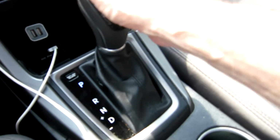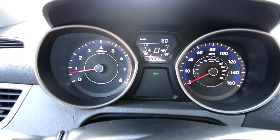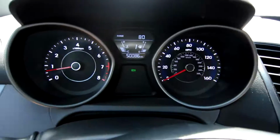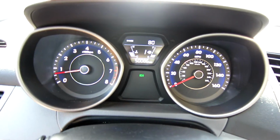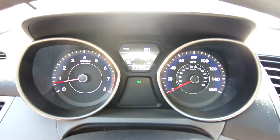So here's how you do it. Basically, here's your gear shift right here. Once we put the car in gear into drive, you'll see the display right there shows us as in D. But if I slide it over, we'll be in 1. And it'll just put it in whatever corresponding gear it should be in. So for stops, it'll put it in 1. If you're going faster, it'll probably put it in whatever the current gear the transmission is in.